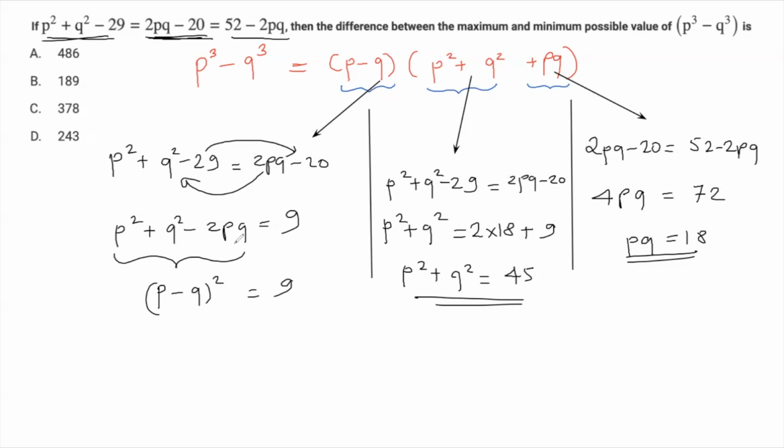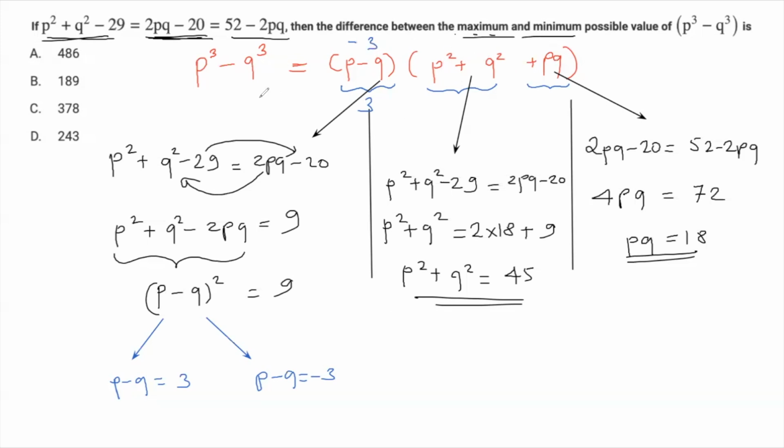If we would have had a fixed value of p minus q also, then in this particular case, there won't be a maximum or a minimum value for this expression. But (p minus q) the whole square is 9. That again gives me two possibilities for p minus q, right? p minus q can be either equal to plus 3 or p minus q can also be equal to minus 3, right? The maximum value of this expression will come when p minus q is equal to 3, and the minimum will come when p minus q is minus 3. The other two values remaining the same.